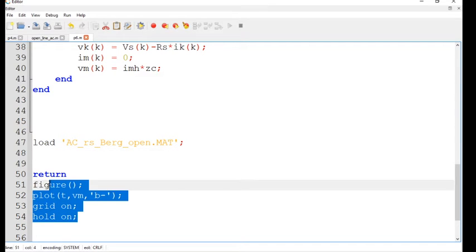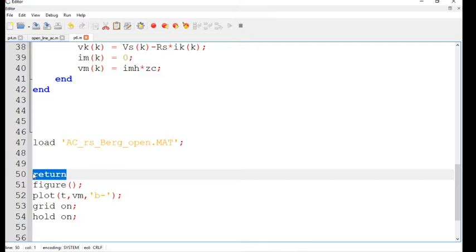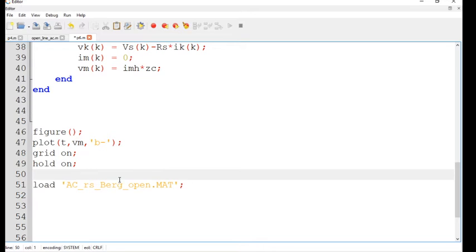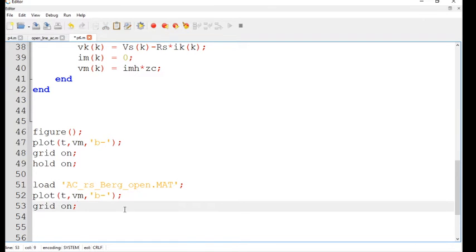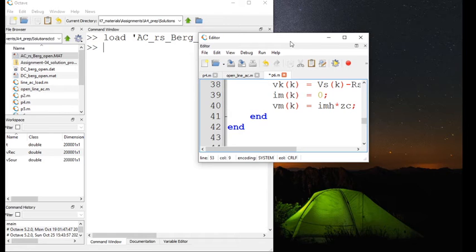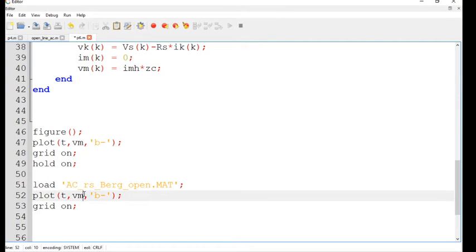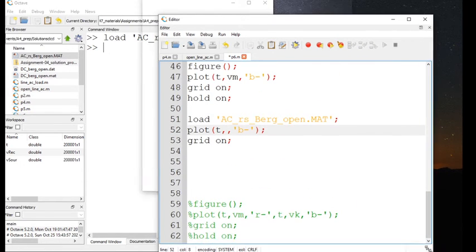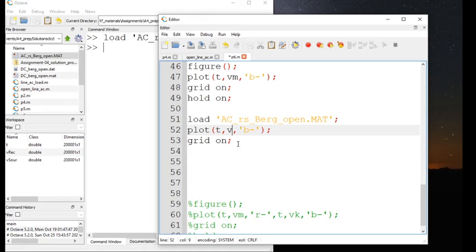Since originally you have this, let me remove this thing, plot it, hold this, and then use these variables t and this. So I'll simply paste. We have these variables, isn't it? V receiving side. We want to plot that against this, so we'll call it V capital REC, and we'll plot this in red color. So this is in blue color and this is in red color, and let's hope it works.